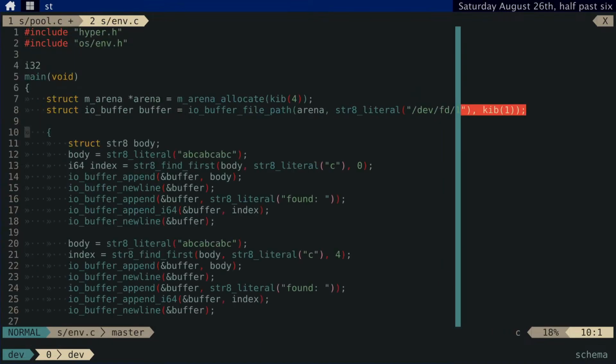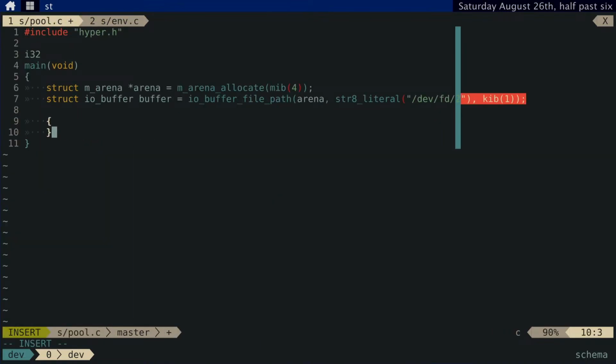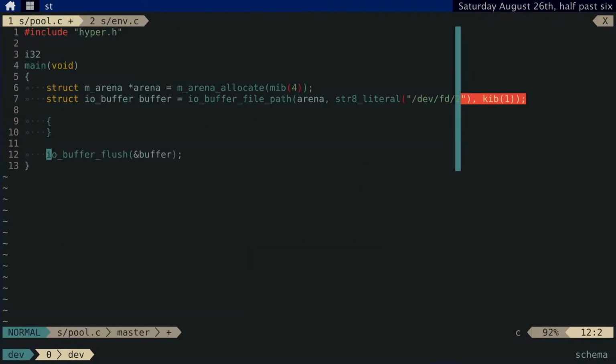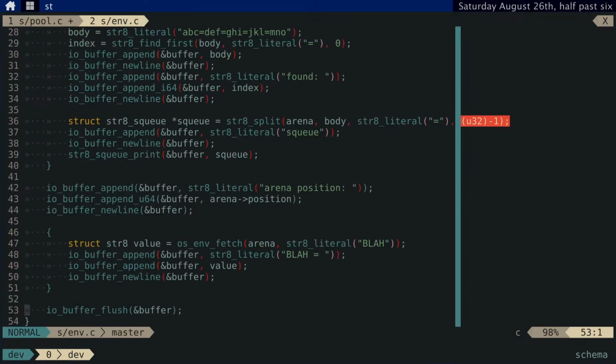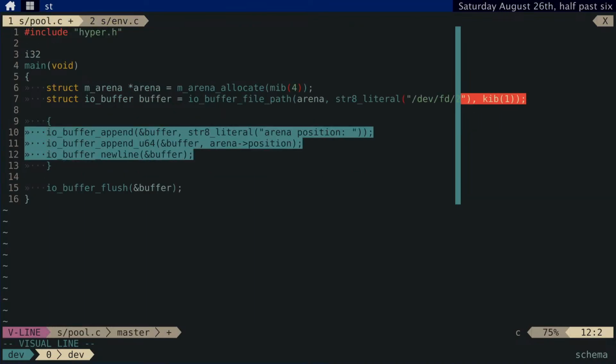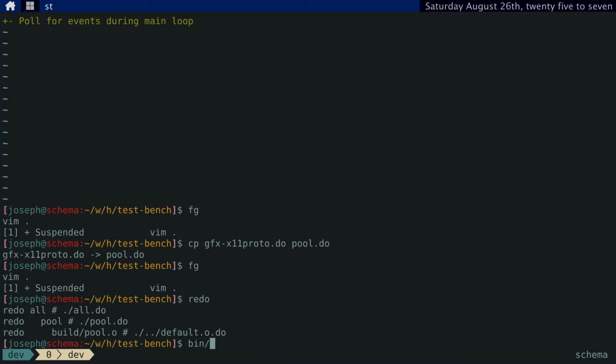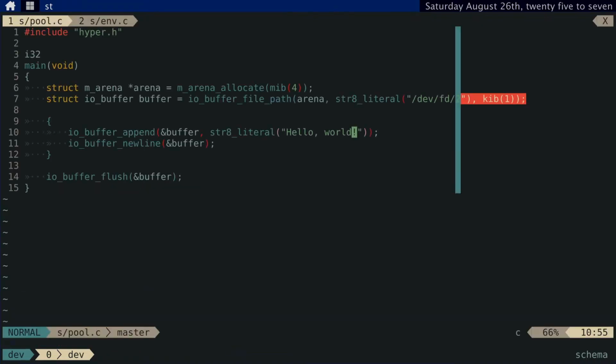All right. And then I'll just copy these lines. All right, so I have a hello world.